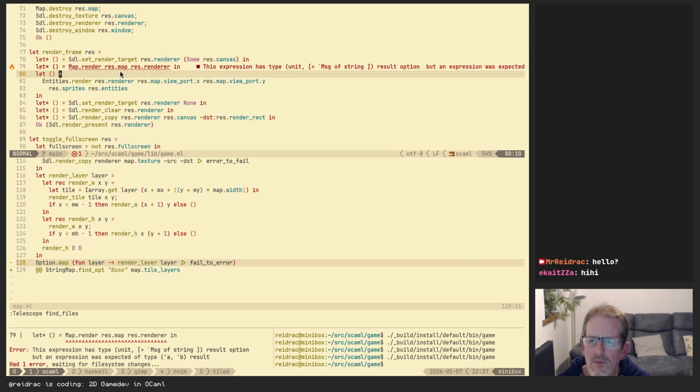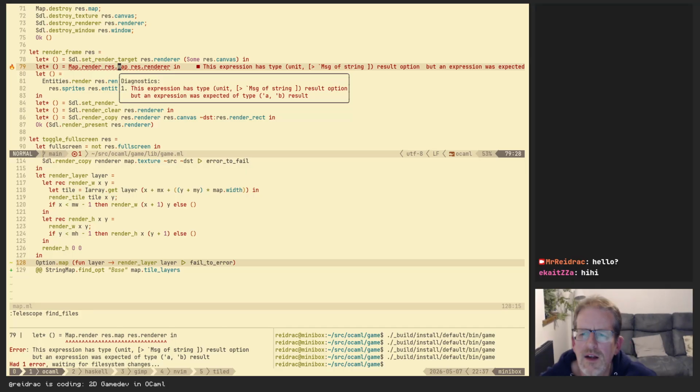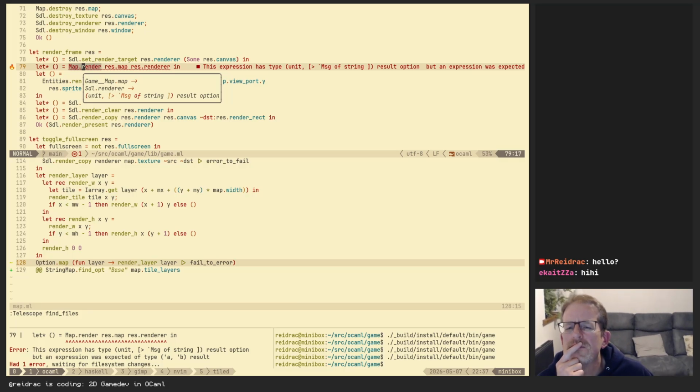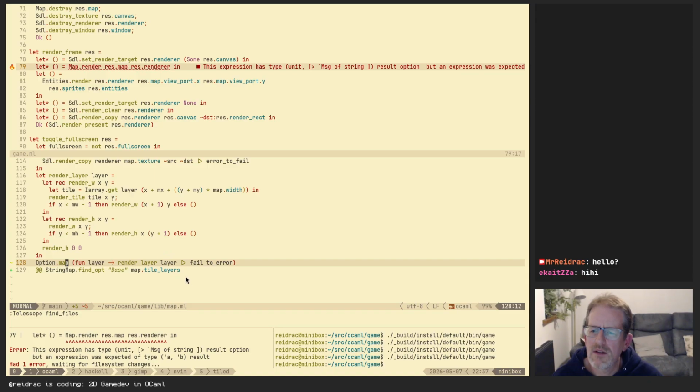So it's telling us this expression has type result of unit or error, but an expression was expected type A, B result. What do you mean? Okay, well, this is not returning what we expect. Oh, result option. Yeah, because we might be mapping the option, right?